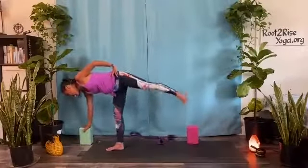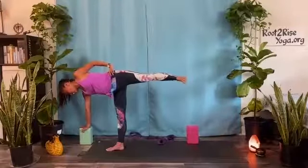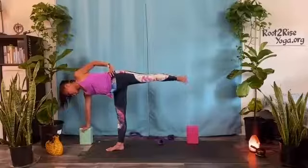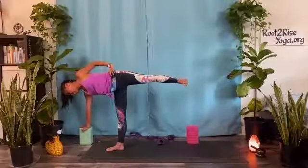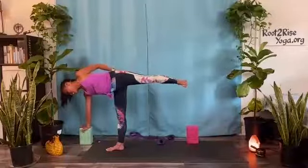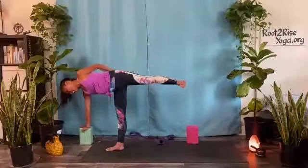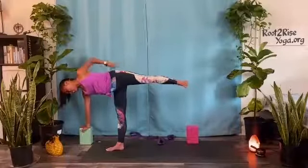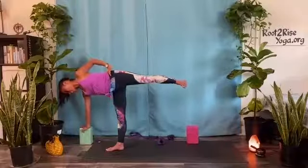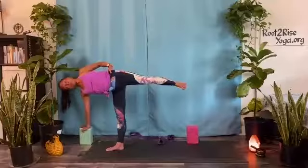Drag your right foot forward, flex your right foot, lifting your right leg so that it traces the midline of your mat and is parallel to the floor. Just like we did in side angle pose, rotate your left glute underneath your body and direct your tailbone back towards your left heel. Let your crown reach forward as you spiral your chest open.